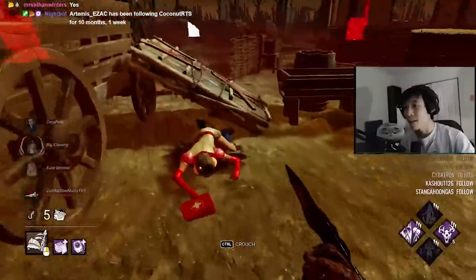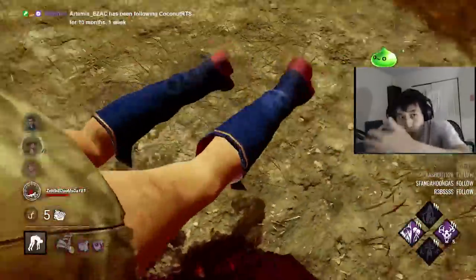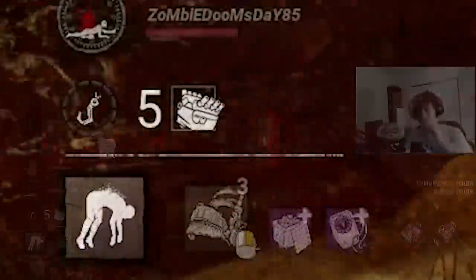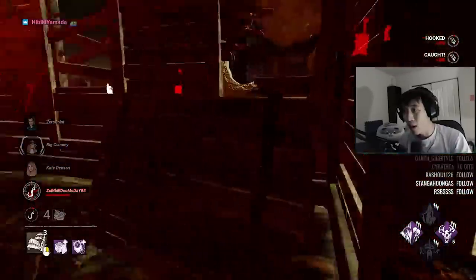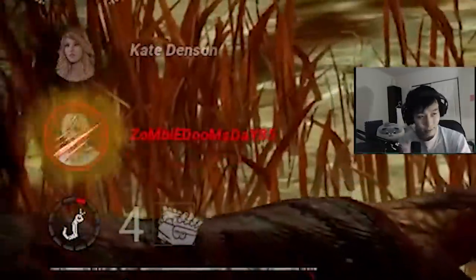Okay, and they're doing the gen too. Huge. Absolutely huge. Now we're going to take them away. Away. Far, far away. To a far away place. Now we're going to hook her. Foolproof. Her head trap is activated. And now all we need to do is get a forced penance proc. I know this.